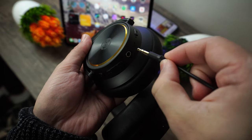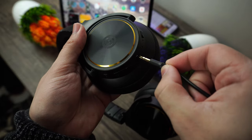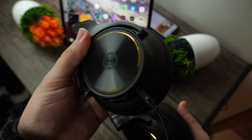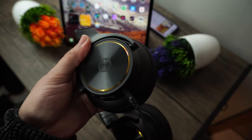And even if the battery runs out, you've got very fast charging here, where a short charging session can offer hours of playtime, and you can still use them in wired mode if they run out and you don't have a charger on you. You can still plug them into your phone as long as you have the proper adapters, or as long as your phone still has a headphone jack, that is.